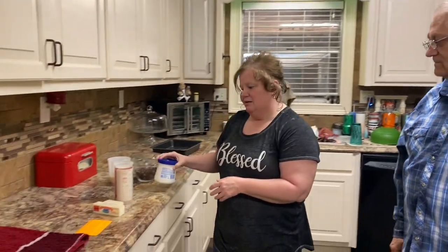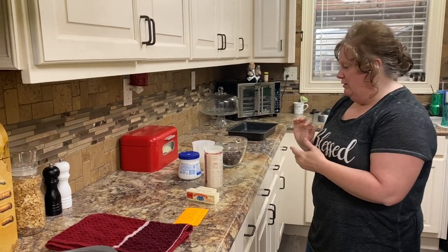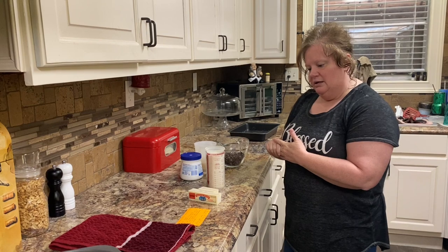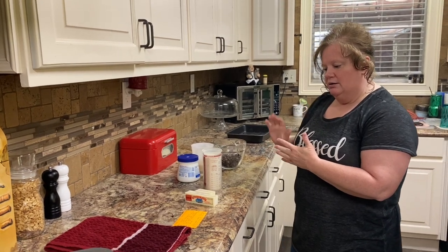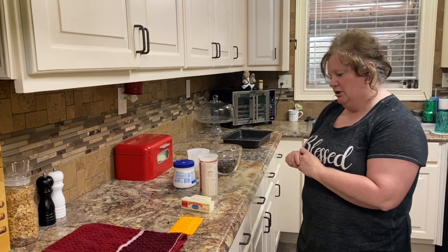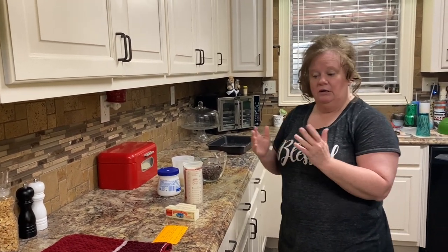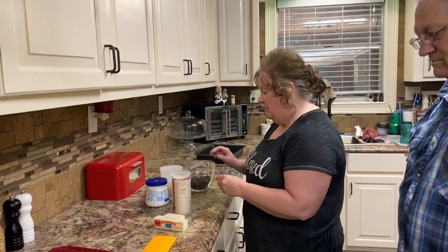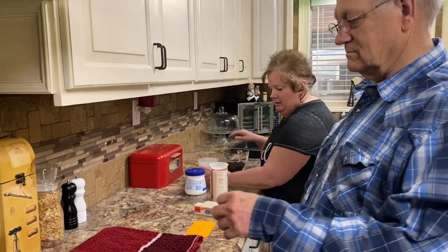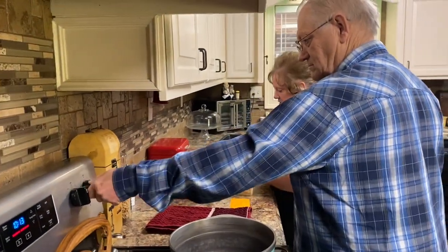So, all right, what's the first thing we're going to do? You're going to take 2 cups of sugar, 3/4 cup of margarine, and a small can of evaporated milk, which is about 2/3 of a cup. Those we're going to get ready to cook and put in to boil. She's already buttered her pan over there. I'm going to let Papa do the boiling of it because he's the master of it.